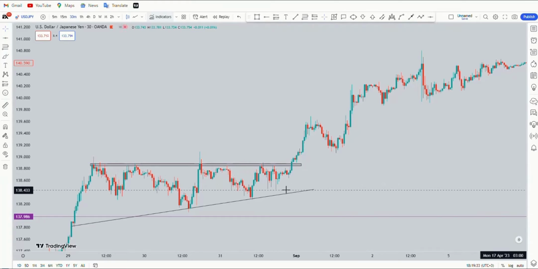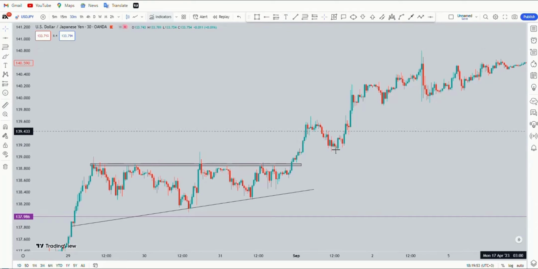So if you're a breakout and retest trader, that means you're going to miss some trades. If you're a breakout trader, that means you're going to lose some trades, because sometimes the market can fake out and come hit your stop loss, and sometimes it can just break out and follow your entry. So when it broke out, guys, we got another entry somewhere here, as you see very well.